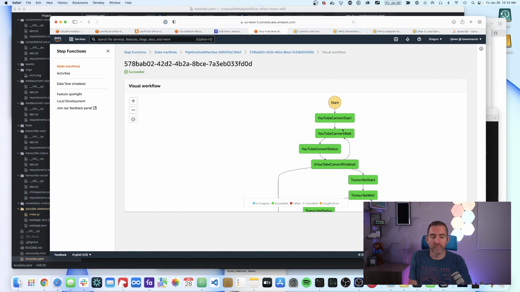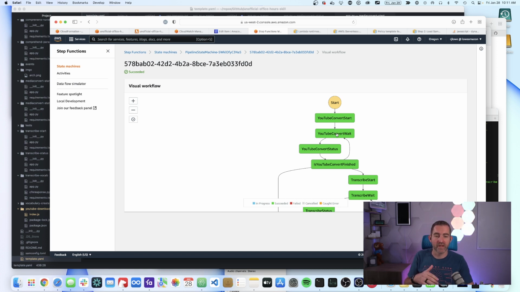So the pattern that I use for this is the start and wait pattern. Here I'm saying start the process of converting the video, and that calls a Lambda function that all it does is call an API to say start the process. That Lambda function gets done in a few milliseconds, so the cost is almost negligible.